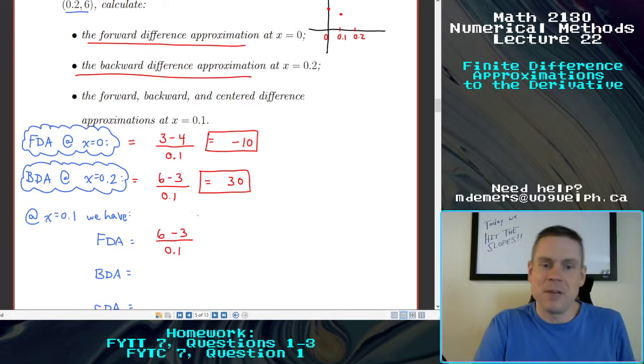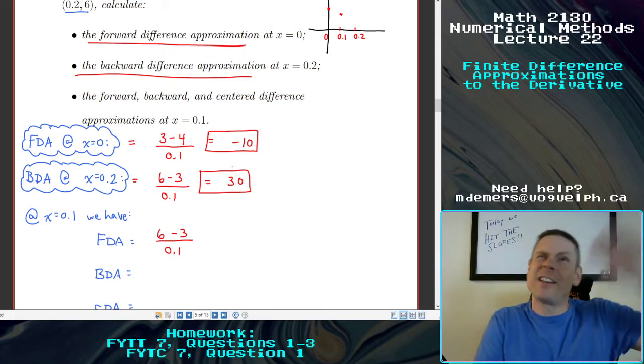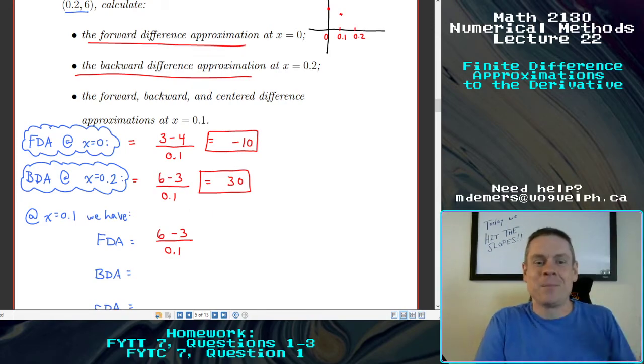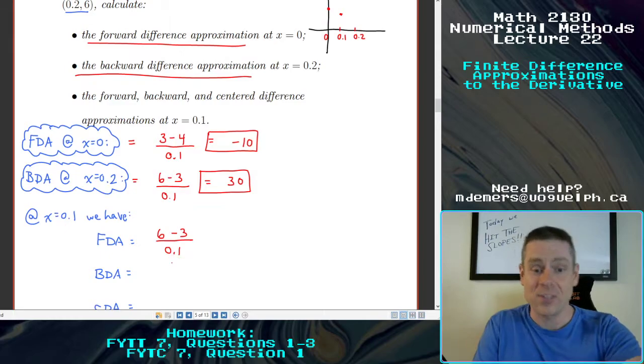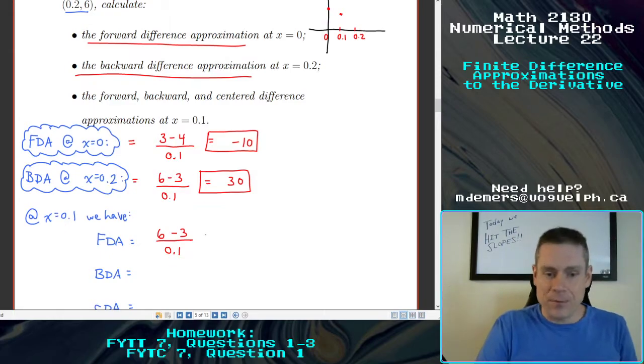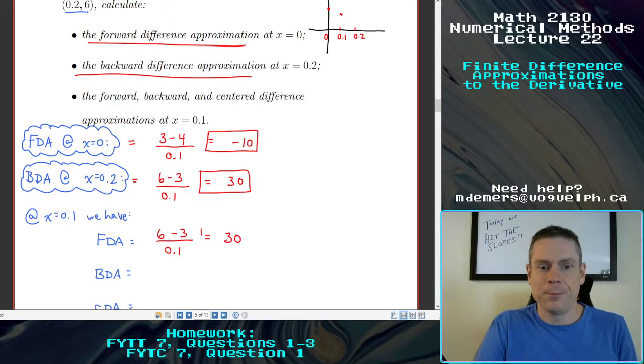So essentially, I was going to write down the formula here and I was like, it's a silly thing to do because it's exactly the same as this one here. I just want you to see that and understand that, okay? If that doesn't make sense, talk to me. If you do it, of course, you get the same thing, you get 30.